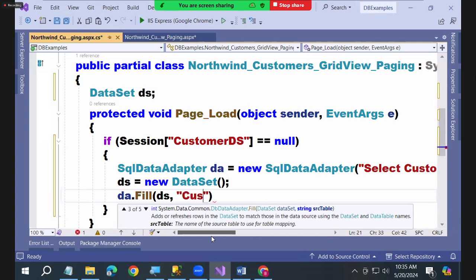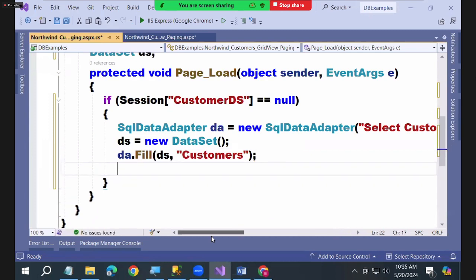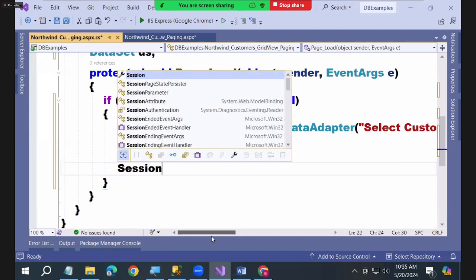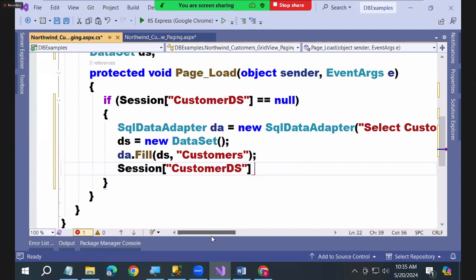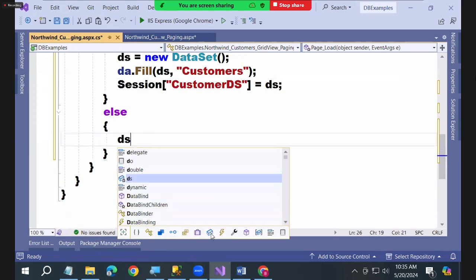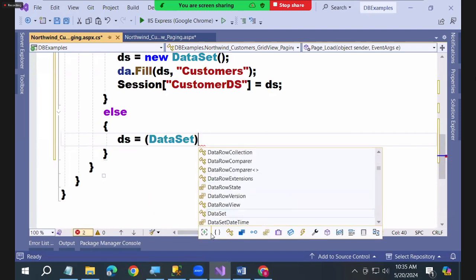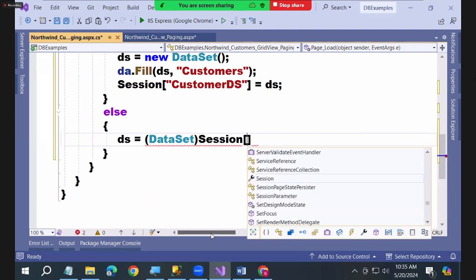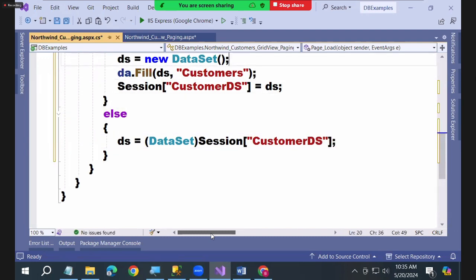What is the table name? Customers. Table name is customers. Afterwards, session of customer DS is equal to DS. Else, customer DS.